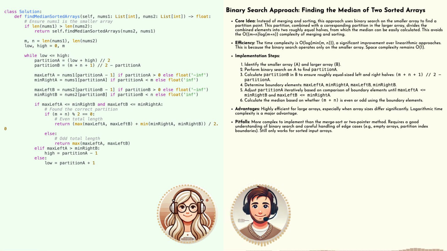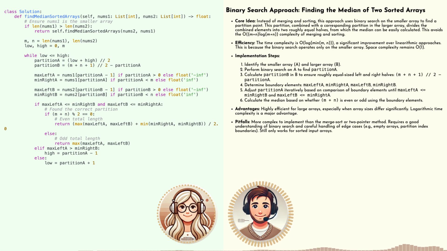We're aiming to find the nth smallest element. Yep. And we're doing this by comparing elements from the two arrays and discarding portions. Exactly. And we do this recursively. We'll keep narrowing down the search space until we pinpoint the nth smallest element. So it's like we're performing a binary search to find the right split point between the two arrays that will ultimately lead us to the median. We want to divide the combined elements into 2 halves, where the largest element on the left side is less than or equal to the smallest element on the right side. Oh, that makes sense. That's how we isolate the median or the elements we need to calculate it.